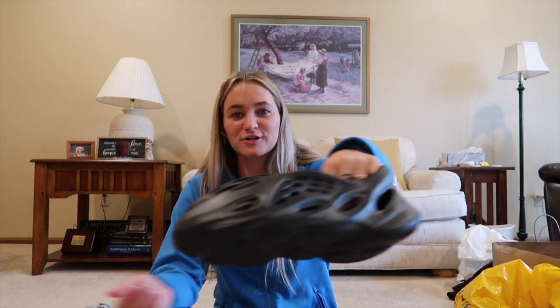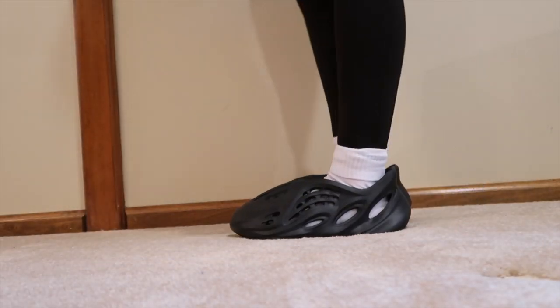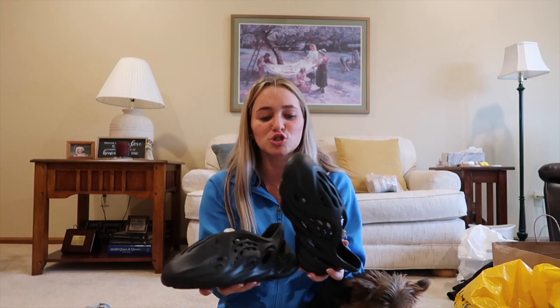Next I ordered some shoes — I know I did not need more shoes but I wanted them. These first ones are a little controversial; all my friends told me they're ugly but I think they're cute. They're the Nike foam runners — they look like a block of Swiss cheese. But just imagine them with sweatpants; they're all black so they're easy to match. My biggest problem is I tried them on before this video and they're literally too big.